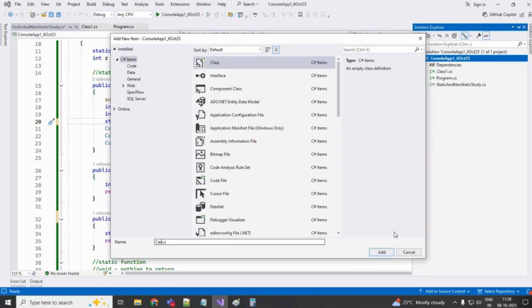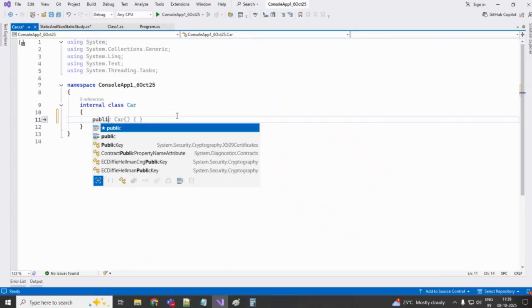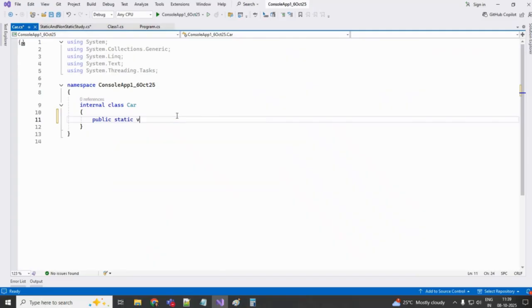Now this car class, I will add my main method with public static void main.